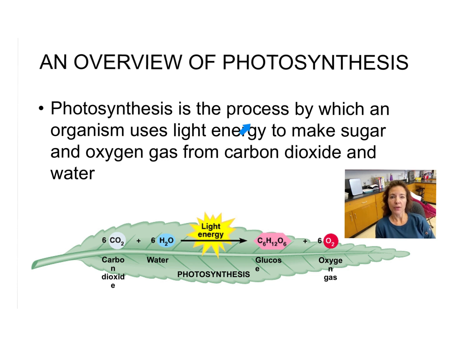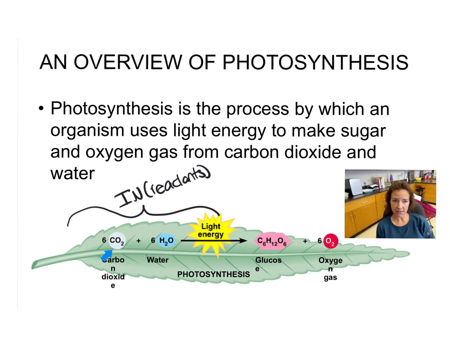Photosynthesis is a process where the organism is taking the light energy and it's going to be making its sugar and oxygen from taking that light energy and carbon dioxide and water. So carbon dioxide goes into the plant, water goes into the plant. The molecules and the atoms that make up the carbon, the oxygen, the hydrogen, all those atoms are bonded together. They're going to break apart and they're going to rearrange and form into sugar and into oxygen. So carbon dioxide and water are going in. Those are called our reactants. Glucose and oxygen gas are coming out. Those are called our products.